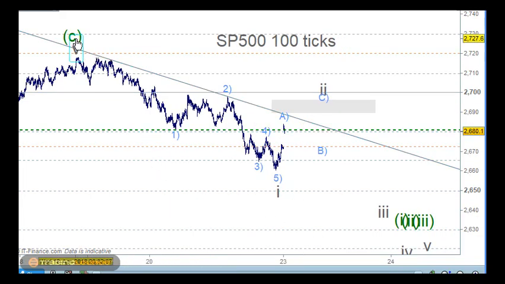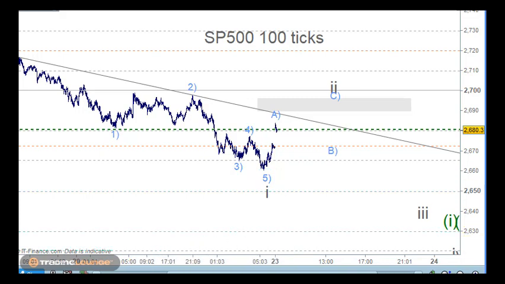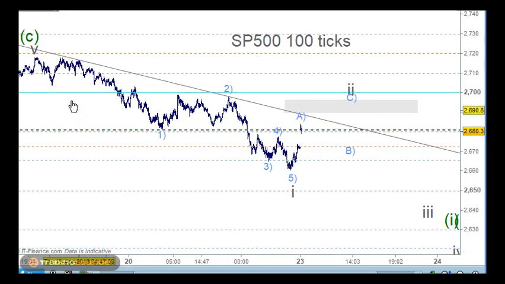So from the top here, I can count this down as 1 and 2 here, and then all the way down here for basically 5 waves coming in here: 1, and A and B, C for 2 over here, down for 3, 4, and 5. Now it does leave the 5th wave a little bit short here, but that's okay. It's not a leading first wave; it's sort of an ending first wave.